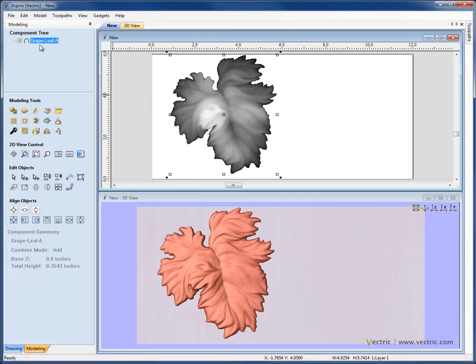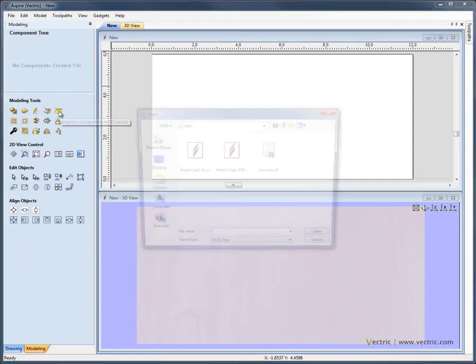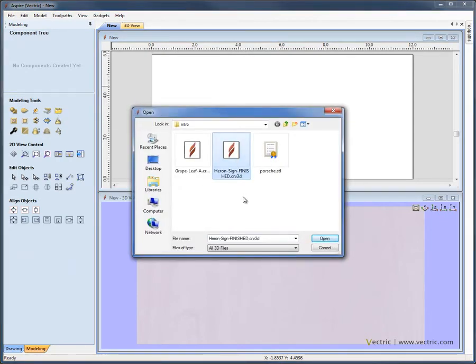And I'll also have that item added to the list here in the component tree and given the name that the original file had. Now in this case the original file only had a single component in it, but it's also possible to bring in the result of files that have many components in. If we go ahead and just delete that component there, I'm going to come back to the Import a Component and we'll click on a part that was created from a number of different components all put together.